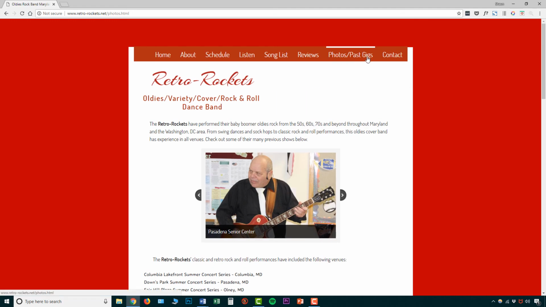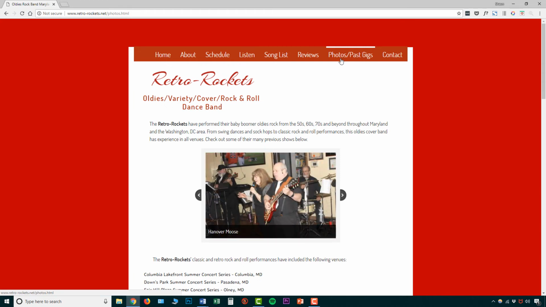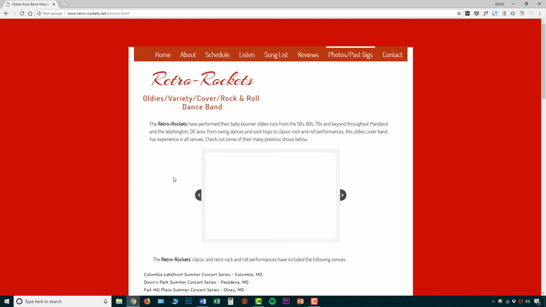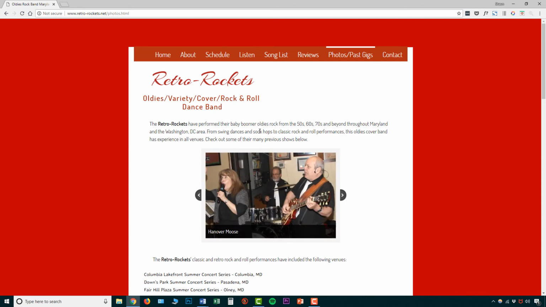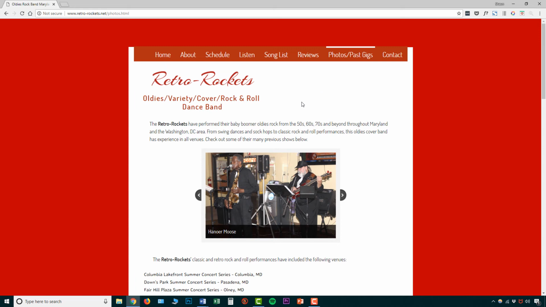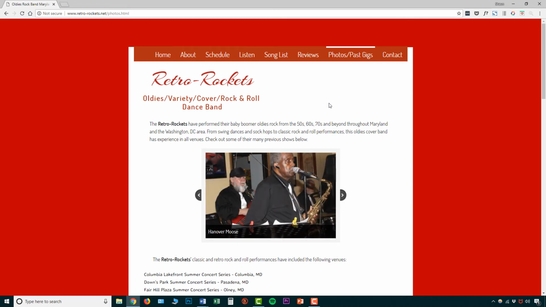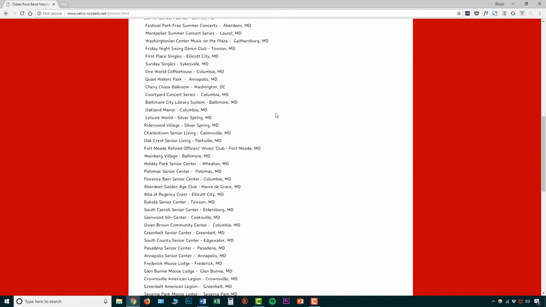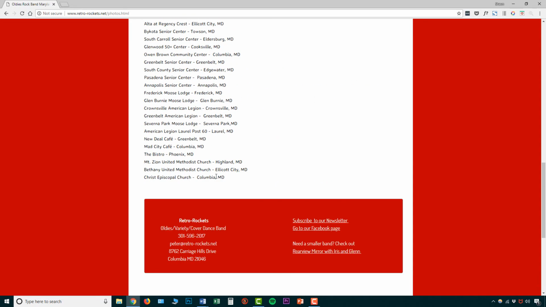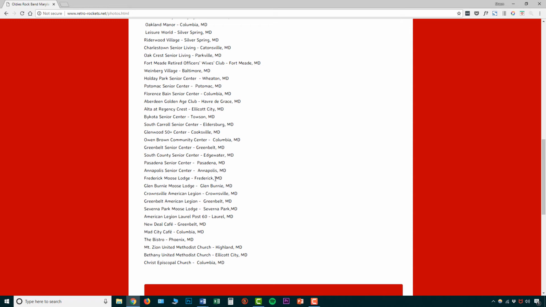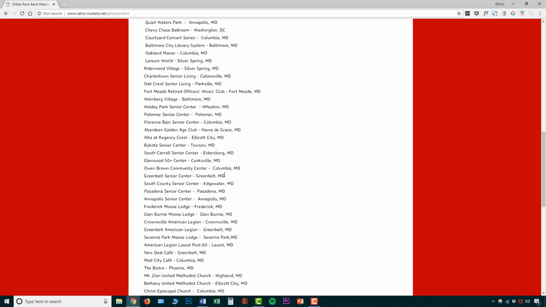Now over here, it's got the past performances. It mentions here photos/past gigs, and to be honest, it is a bit of a weird combination for a page, but as the photos currently don't take up much of this page, it's okay. But what I would personally say is maybe have the photos, as I mentioned, there are a few over here, and then on a separate page have the past gigs. Or furthermore, just have a gigs page in general where they can see both future gigs and past gigs. But I do like that they've listed all of their past gigs because it just adds again to their social proof. It shows that people have booked them and they are in demand. So that is something I like.